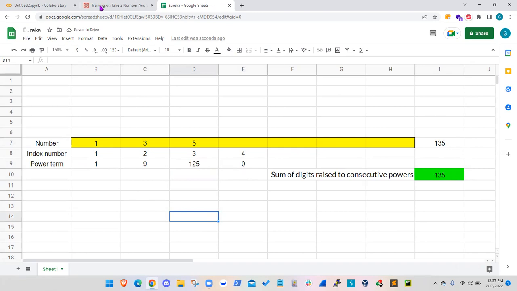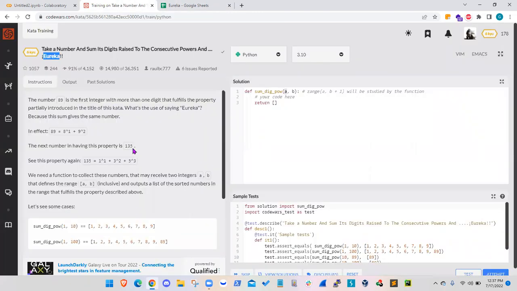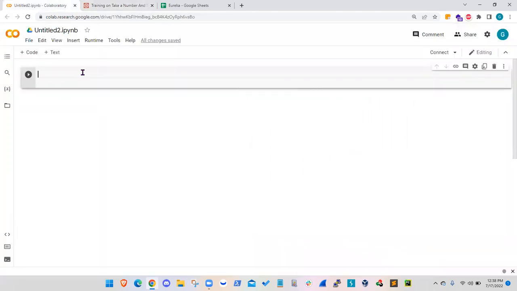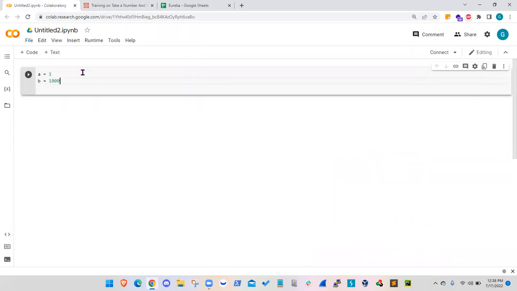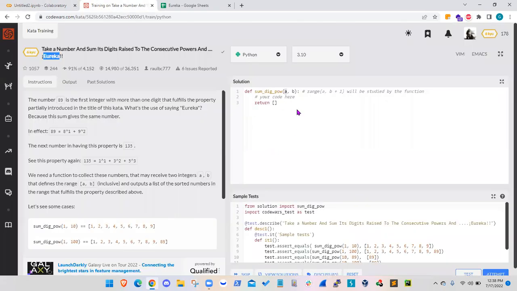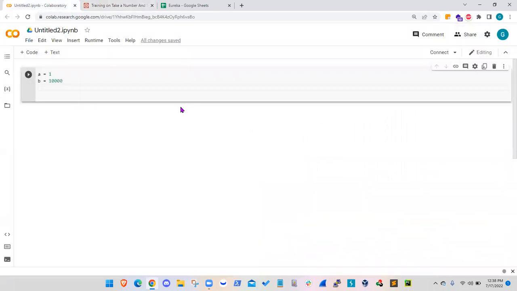So the lab is asking us to find the Eureka numbers inside the range defined by A to B. And B can be a very large number, so it can be a huge data set. What we can do for this lab is assign A as 1 and B as 10,000. I don't want to use the terminal for the solution here because if I run it before the whole coding is complete, it will give me an error message, because this window is looking for final answers and we are doing it progressively, so I cannot see the progress. I don't want to get error messages for the code that I'm working on.